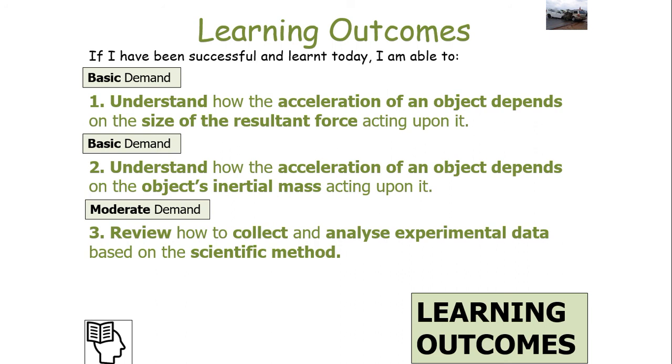In the next lesson, we're going to consider this experiment, but not change force and keep mass constant. We're going to change mass and then keep force constant. And what we should have done in today's lesson is review how to carry out this experiment correctly and how to analyse data based on a scientific method to prove the relationship between acceleration and the size of the resultant force acting on the object accelerating.